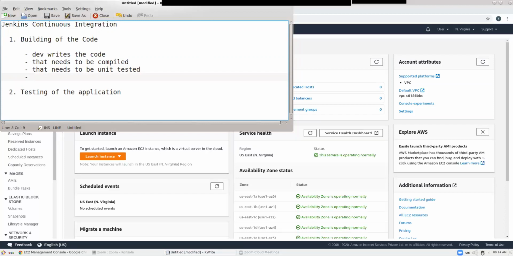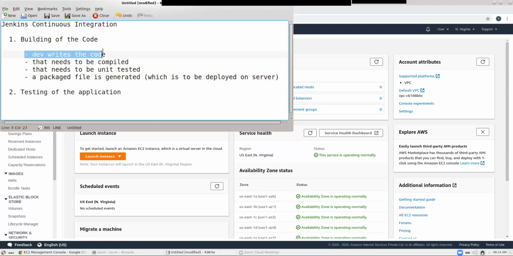Okay, so that needs to be unit tested after compilation. Once the code writing, compilation and testing have been done, then what happens? A packaged file is generated, which is ultimately deployed on the server. So this is what building means.